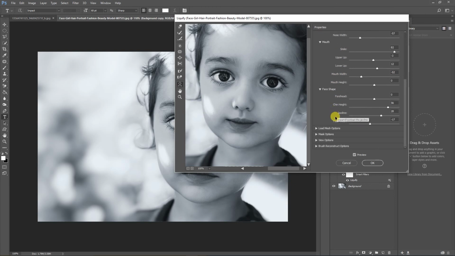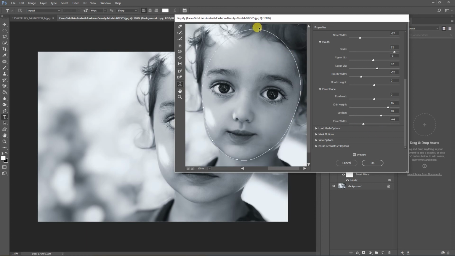Let me go ahead and pull up the face. Yeah, so this is face width, I think. Yes, the value is changing over here. And this one is for forehead, you can see. So I hope it's clear to you what is the difference between face tool and the face aware. Only you can do it manually. If you're not satisfied with the slider, you can go ahead and do it manually over here. And if you want to use the face aware, you can.